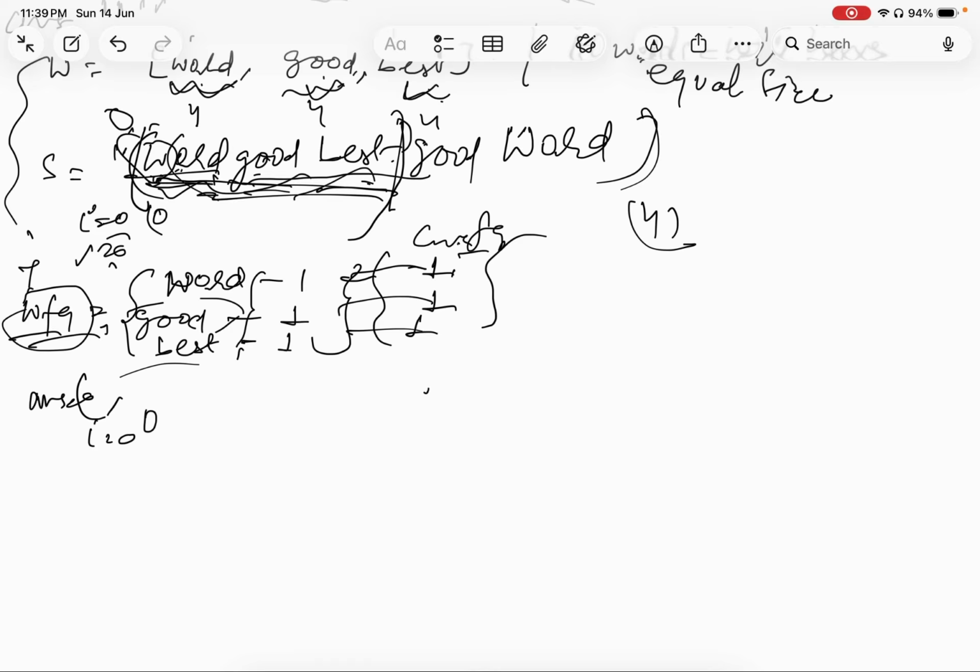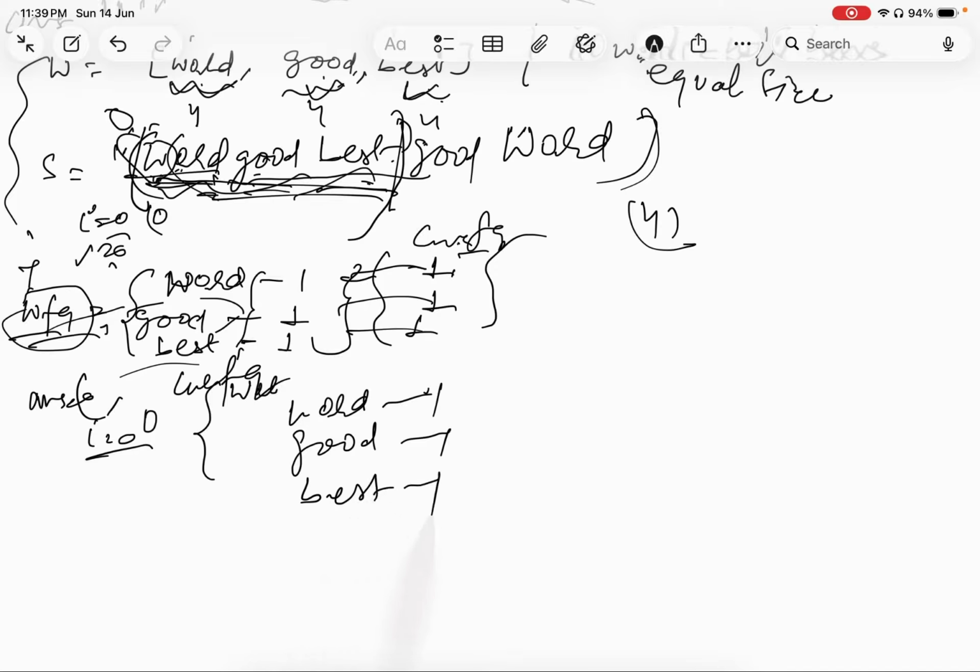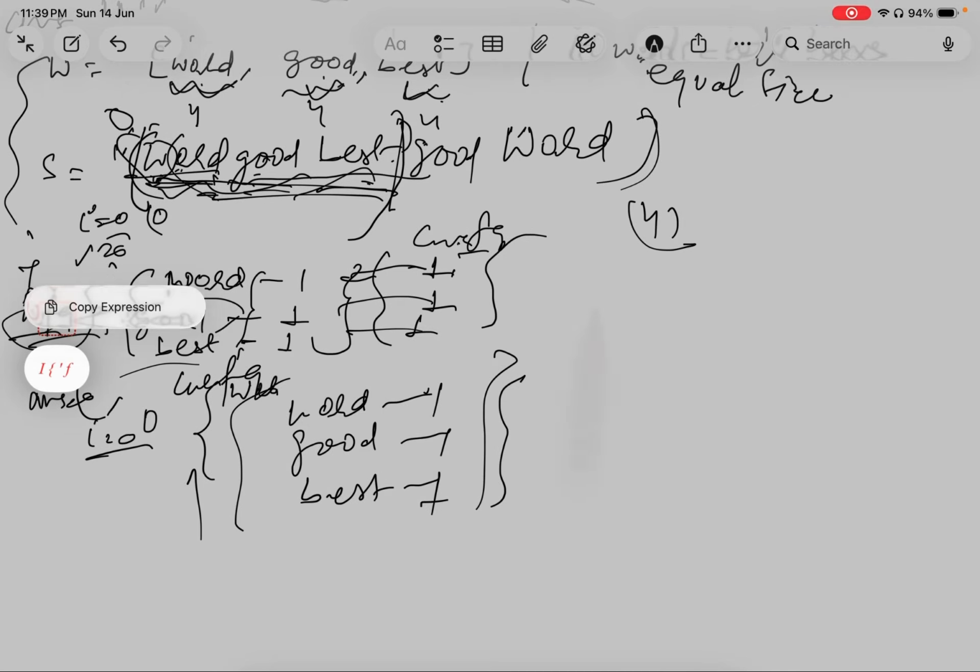That's our whole point. So what we do is, let's say you fix 0, so basically you have the word, this you already have pre-computed. So the current FQ is word is 1, good is 1, and best is also 1. Now what I'm trying to say is, for further moving, this has become your one of the words, so you have the answer, right?